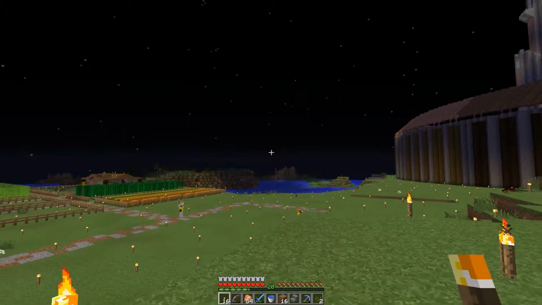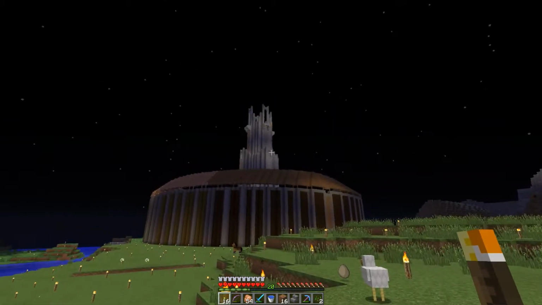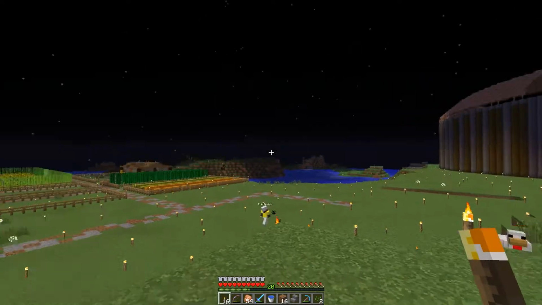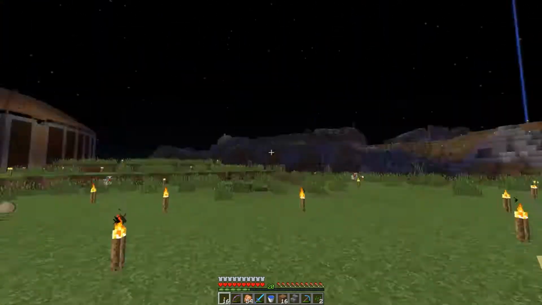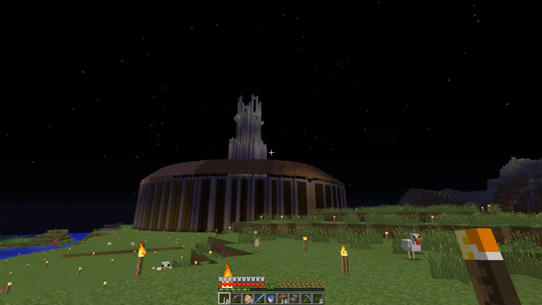Hello guys, and welcome back. We have finally finished the third tier of the tower, and as you can see it's looking pretty awesome. You can see the torches up there as well. So we thought we'd give you a look from the outside first, what it looks like from the village, which I think looks pretty cool. It's peering out over everything else. It looks quite evil as well.